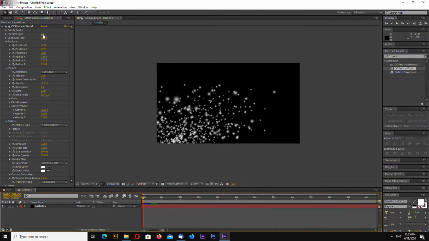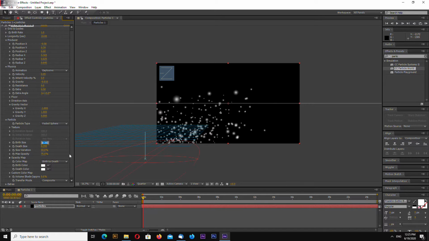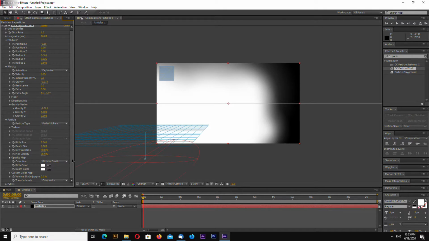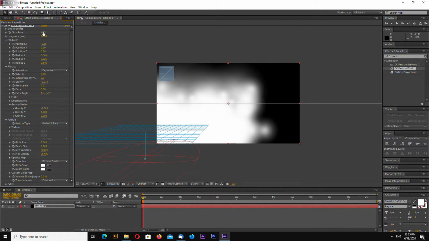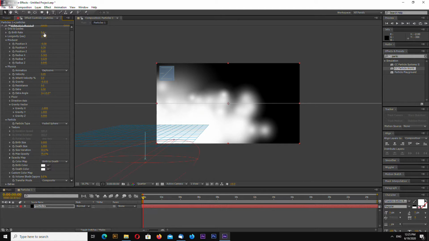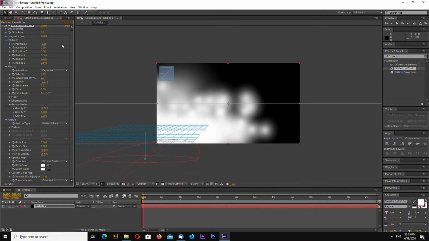We need to decrease number of particles. Let's try birth rate 1 and go to particle and let's change birth size to, for example, 5, and depth size also. Okay, depth size can be 1, for example. Also we can decrease birth size even more. Okay, let's leave at 0.2.